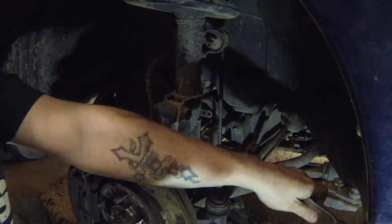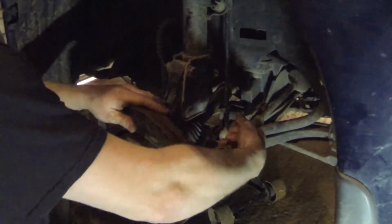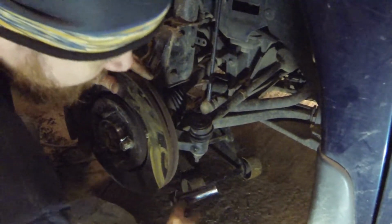There it went. That's good. I wouldn't move it any farther than that. Alright, now we'll get a tie rod knocker and I'll show you what that is.